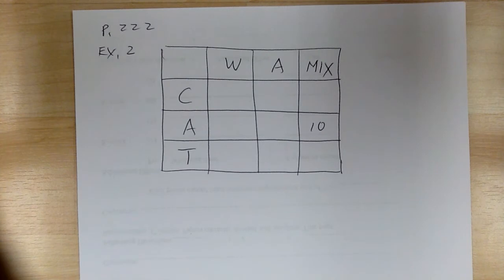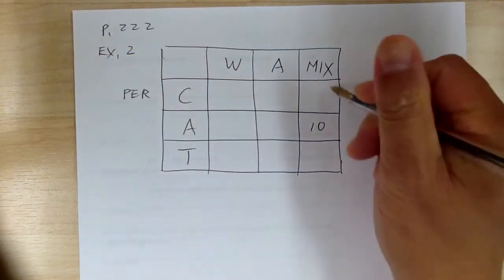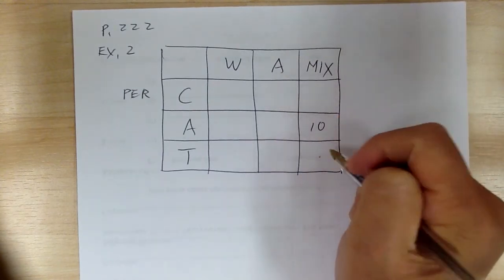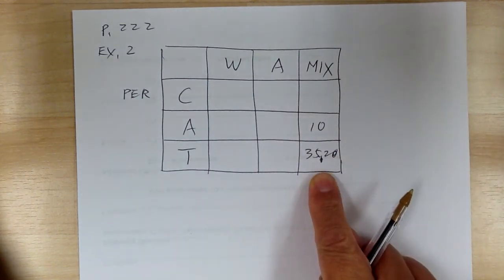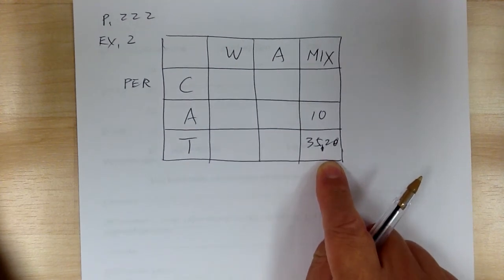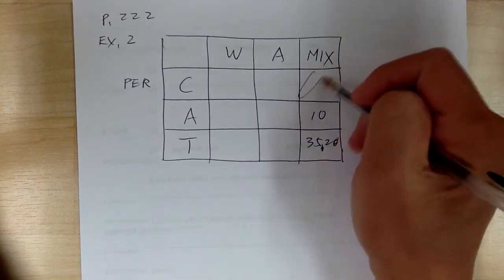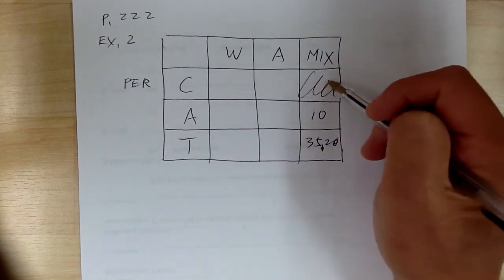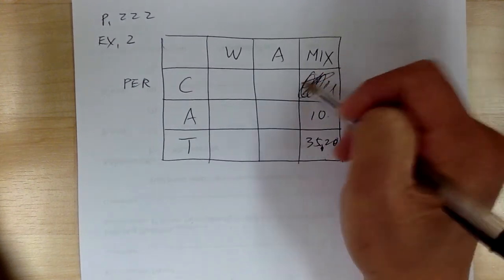And the next one says the mixture of walnuts and almonds costs $35.20. Did you see the word per? No, right? There's no word per. That means it's the total. So the 35.20 goes down here because it does not say per pound. It says a mixture. The whole thing costs $35.20. So it goes over here. Now, because they give you the total, you don't need this spot. The reason you need this is so you can multiply to get the total. But since they give you the total, you don't need this one over here.